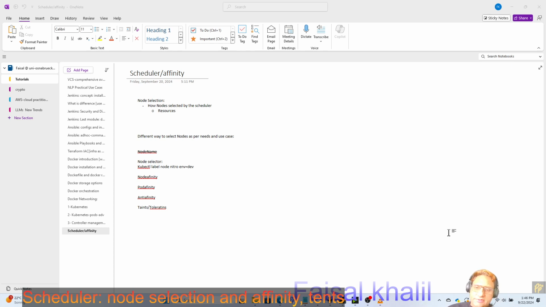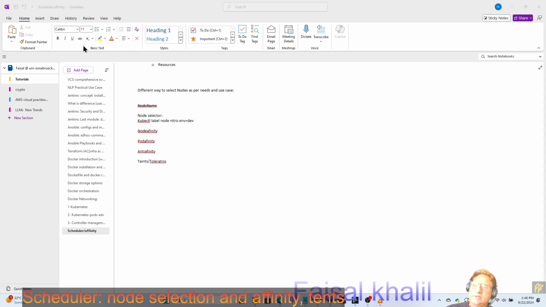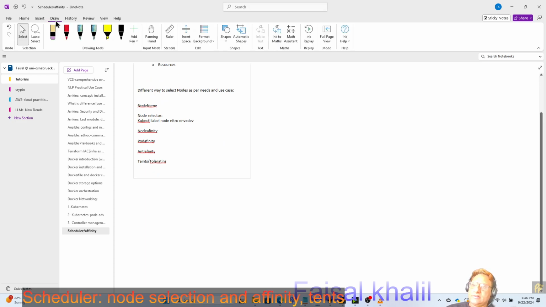The next topic, which is relatively straightforward, is node selector. You could just give labels to different nodes. So I can draw something right here.